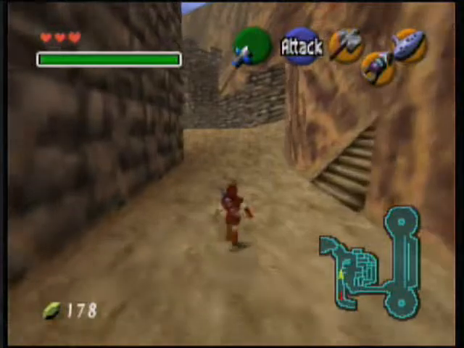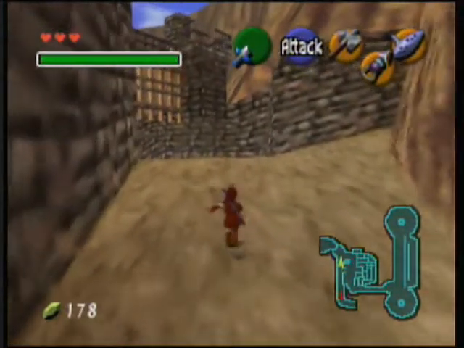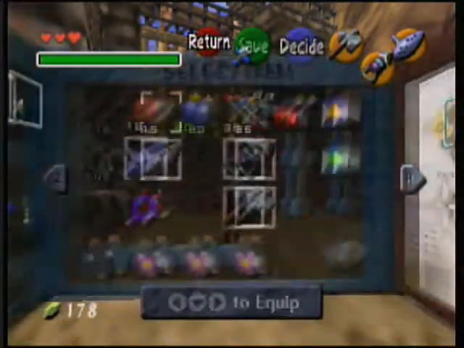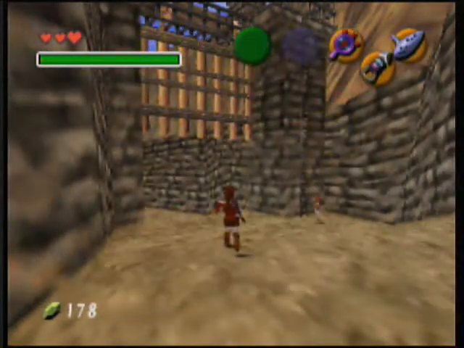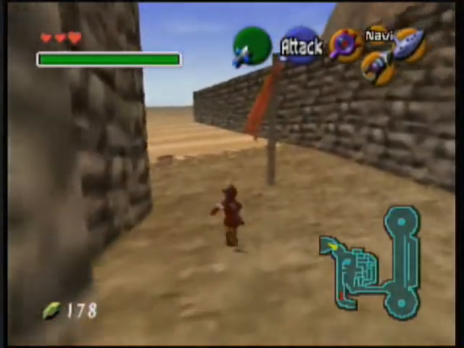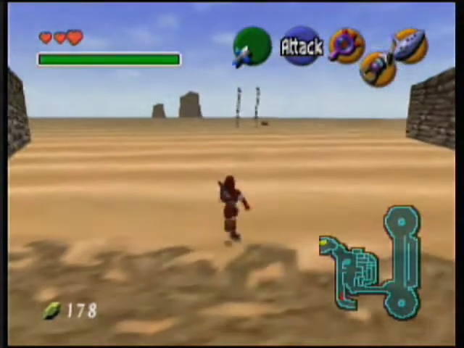So, we are ready to make a trip out to the desert. For real this time, I guess. For the complete run-through of it. As opposed to last time where I briefly looked in and went, yeah, I don't have the equipment to get through here. I kind of forgot you needed a Longshot. But we should be good now.